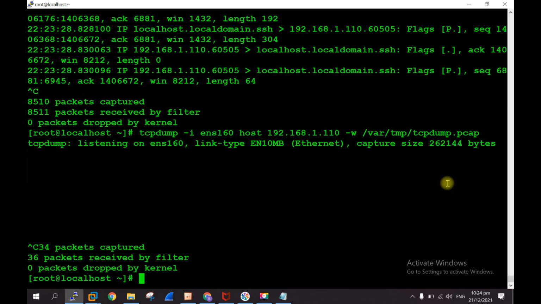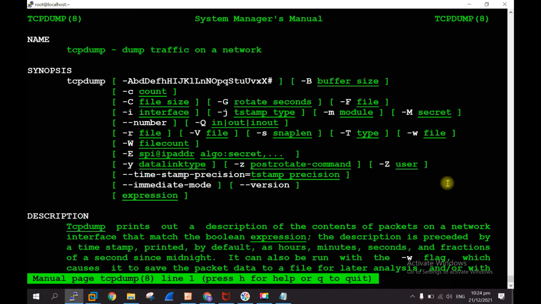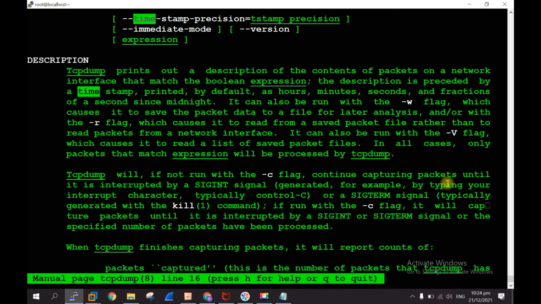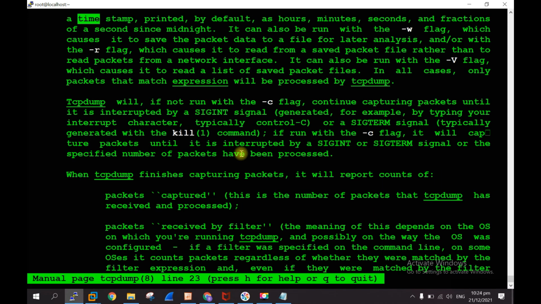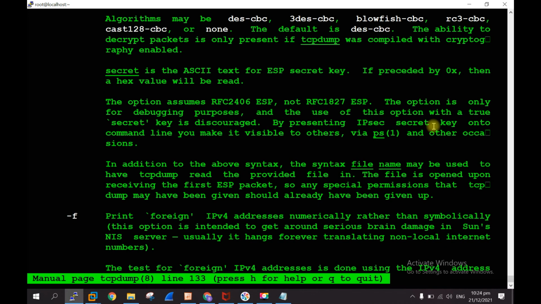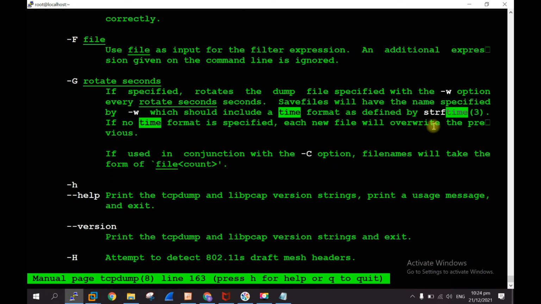I'm cancelling this command here. Using the man command, you can see what the options are and how you can run it. Let's say you want to specify the time span, that is also something you can mention. All the options will be shown here.